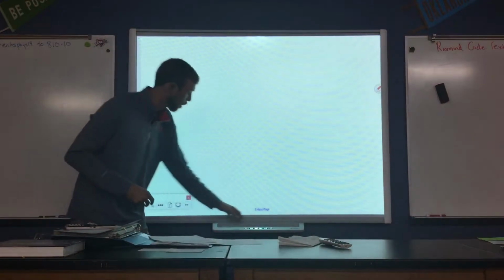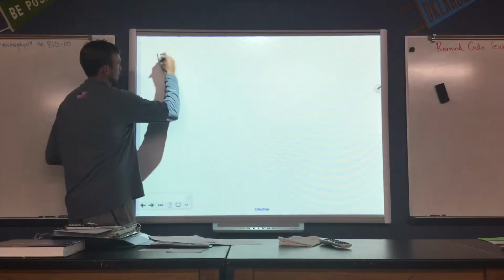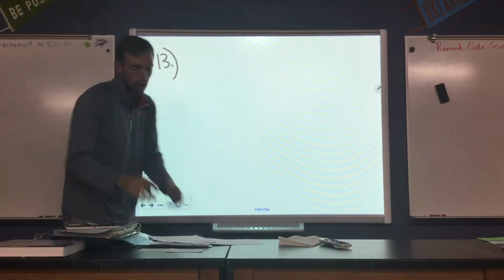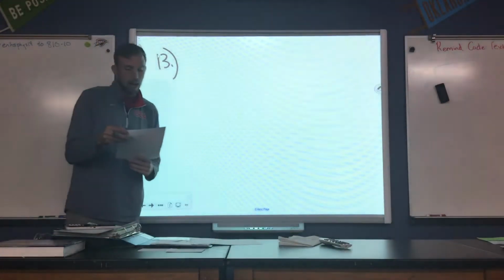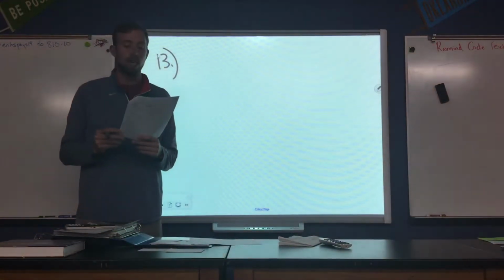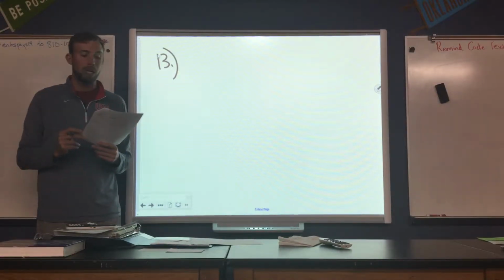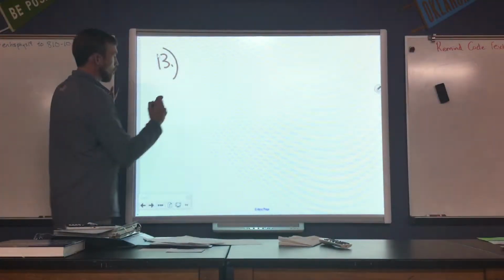So the first problem that we will look at is the first on the back side, which is problem number 13. And our problem statement says this: I have found a decorative cube at an antique store. It has sides of 3.5 centimeters. I judge the mass of the cube to be about 360 grams. So we know a few things here.